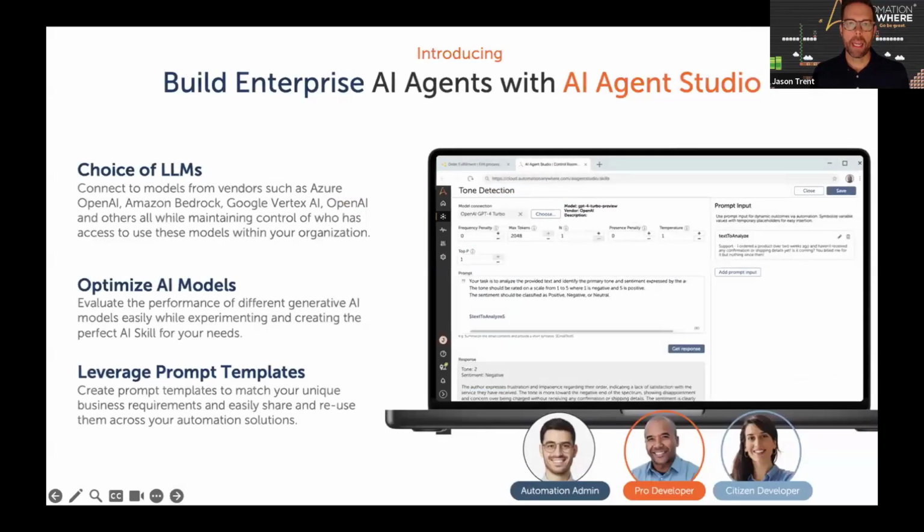So let's talk a little bit about AI Agent Studio. I've given you the concepts around what an AI agent is. AI Agent Studio, as I mentioned, is embedded directly within the control room. And it's a set of tools and capabilities that allow you to build AI agent solutions and utilize those across your processes and across your organization. It's an open platform, and we give you the power to choose to integrate with a varied number of different LLMs. So whether you're a customer that's utilizing OpenAI or Azure OpenAI, as I mentioned earlier, Vertex or Bedrock, and in the future, even new capabilities to connect to custom models going forward.